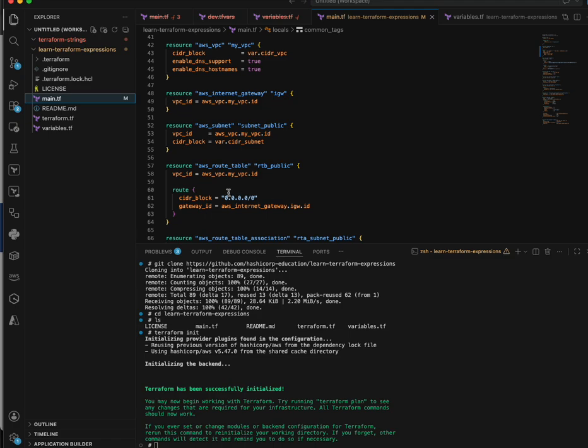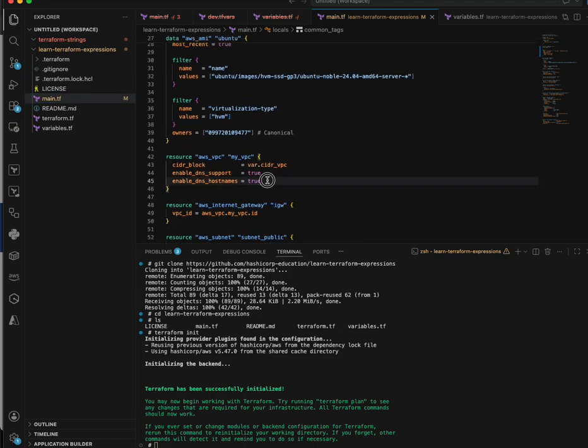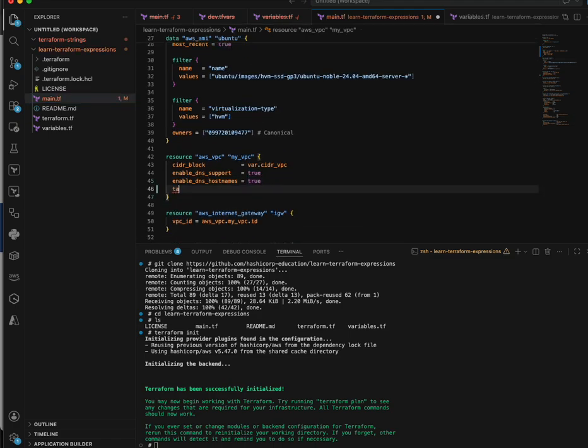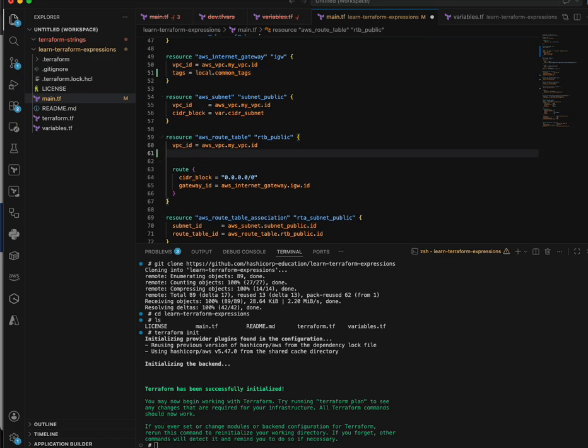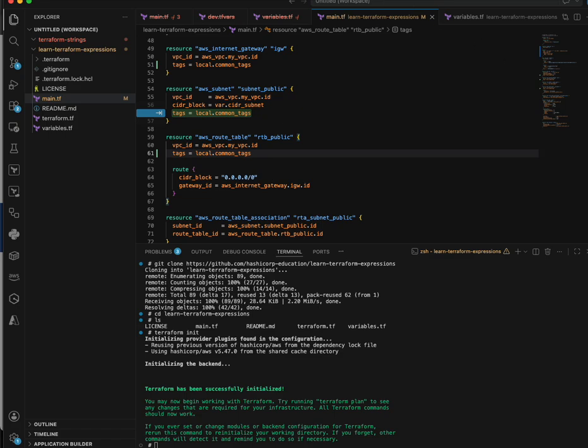So we will quickly add these tags to all of the resources as well. We will start with our VPC and add tags equal to local.common_tags, and we'll add it to the internet gateway, we will add it to the route table, and we'll add it to the subnet as well.